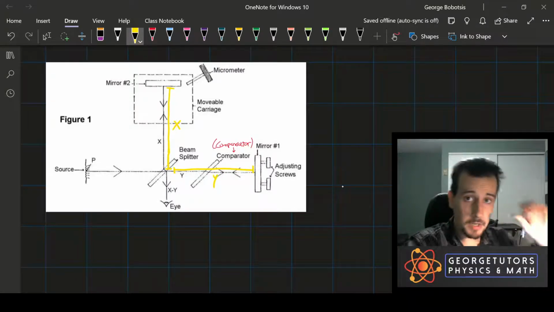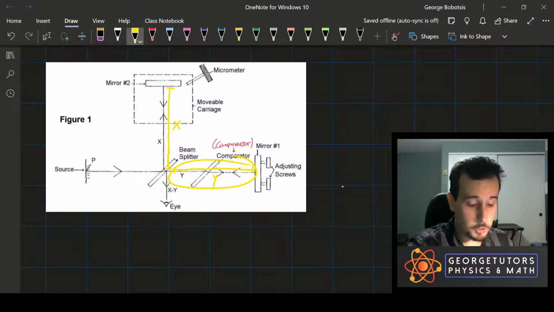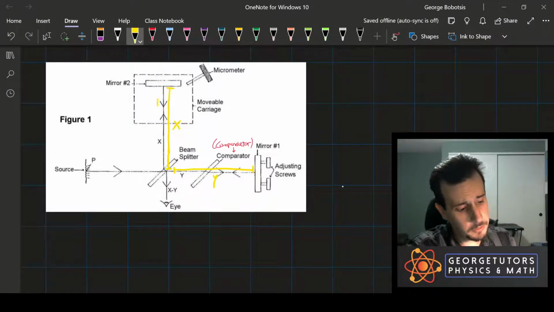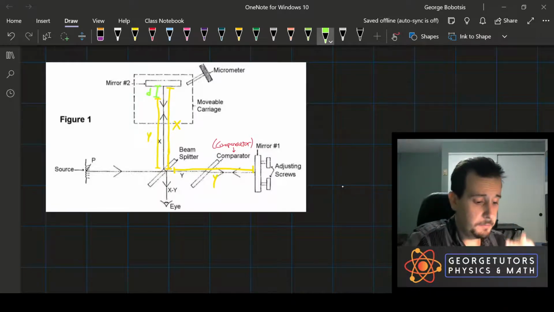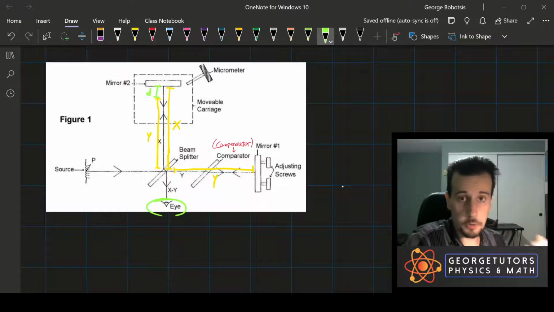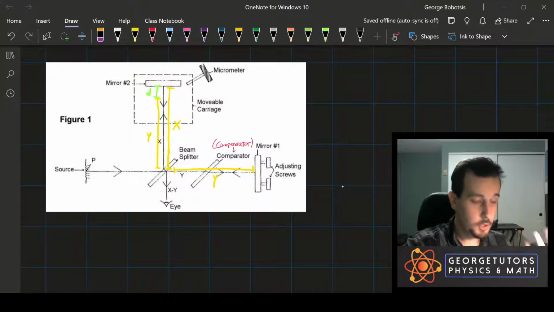Now, provided we've introduced a path difference, we could take this chunk over here, this Y, and put it overlaying here with the X to compare the size, and it would look something like this. Your Y would be a little bit shorter right now than the X, the residual part being the actual path difference that we've introduced with the micrometer. That's not going to be, of course, the final path difference that we're going to see with our eye, but it's going to play a role in deriving that. So we've got to take note of it.